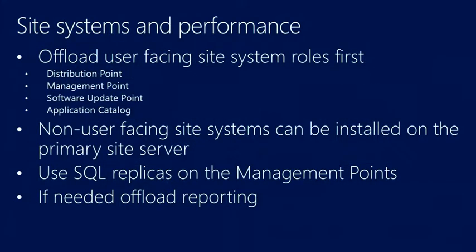Site systems and performance, because we have agreed that we will install SQL locally. Next, we need to protect the primary site server and offload some of the stuff. The first thing I always do is offload the user-facing site system roles. Very easy: distribution point, software update point, application catalog point, and management point. Away with them, set them up on a separate server.